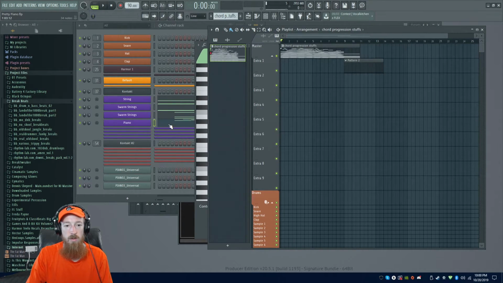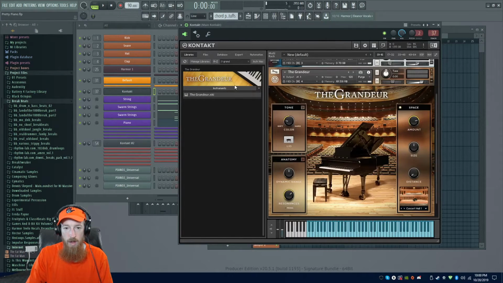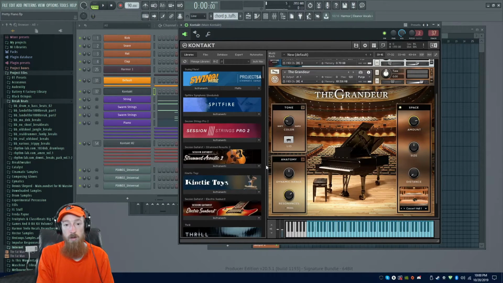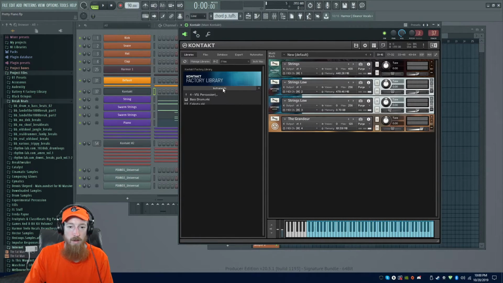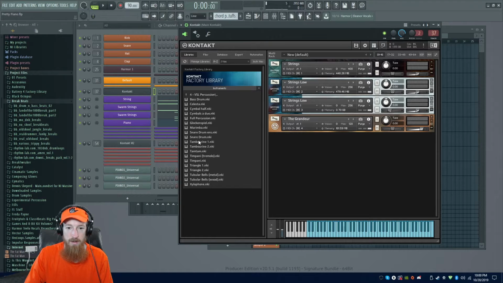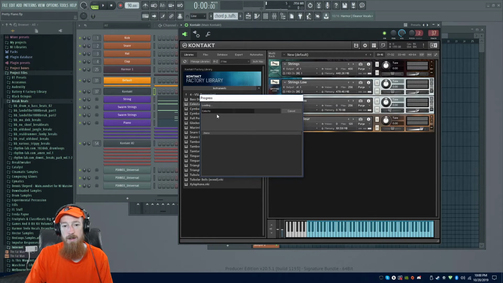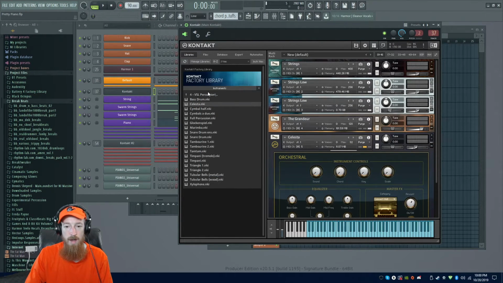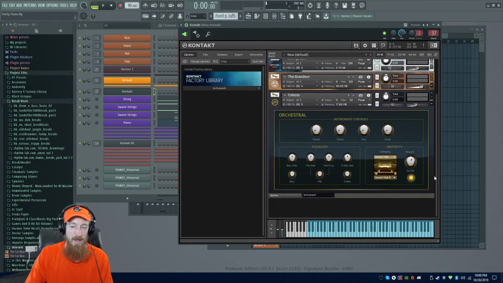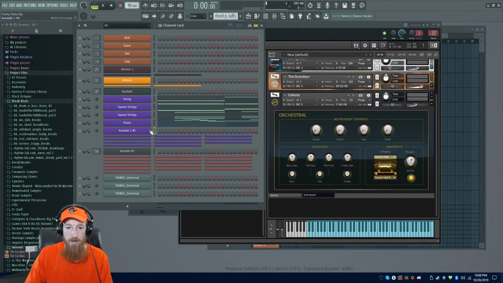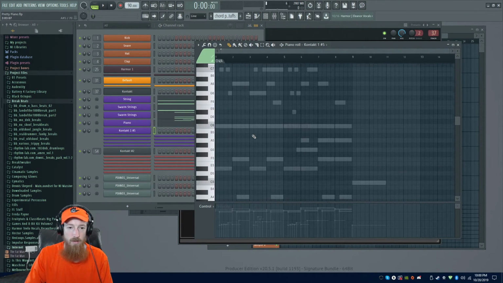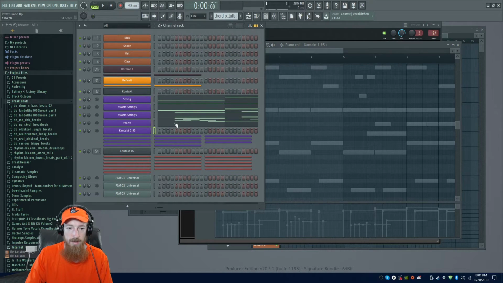One thing we might do is double up the piano with a bell. And of course, you all know my go-to bell. That's the factory library's Glockenspiel. No, not the Glockenspiel. The factory library is Celeste. And let's go in here. I'm not sure if you're supposed to say the A on the end, the Celeste. I've heard it said both ways. I bet it's proper to say the A on the end, but I hear it just said Celeste. I know a girl named Celeste, so maybe I get confused because I hear her name and then I see the instrument.